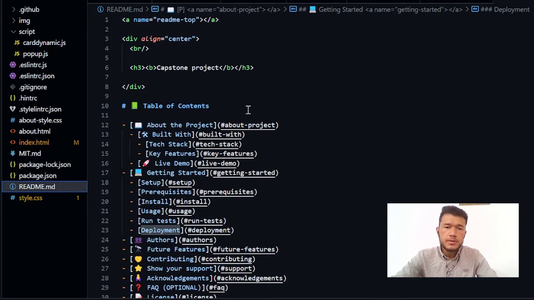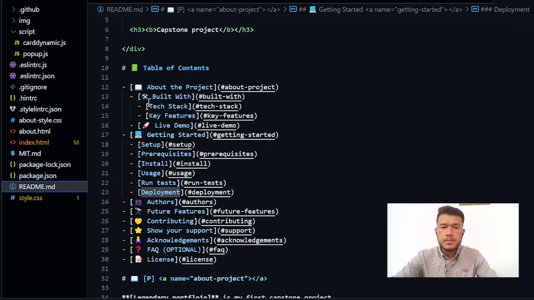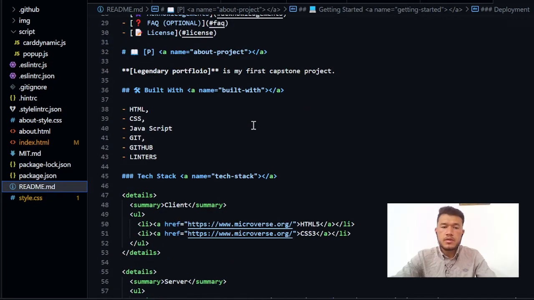You see here that it contains the name of the project and the table of contents. For example, in here we have Built With, which technologies it is built with. In this part, this project is built with HTML, CSS, JavaScript, Git, GitHub, and Linters.